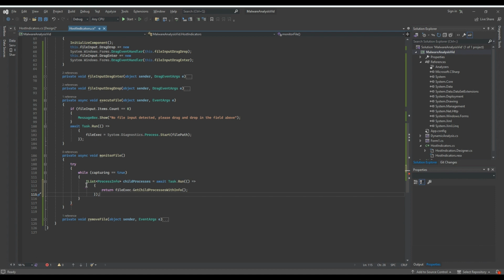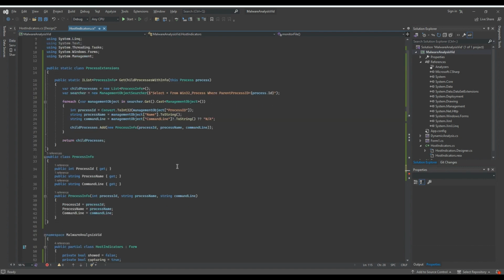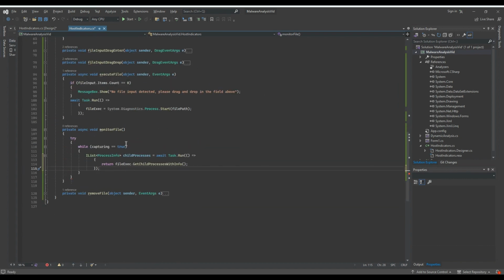We're using childProcess as the name of that ProcessInfo list, and we are just returning that file executed, the malware file, the file input that the user inputs, remember, in the list box, and it's just over and over again calling GetChildProcessWithInfo, which is public, so we're allowed to access it regardless of it being outside of this class. So pretty much it's just looping over and over again, returning that file with its child processes, its command line, and whatever.